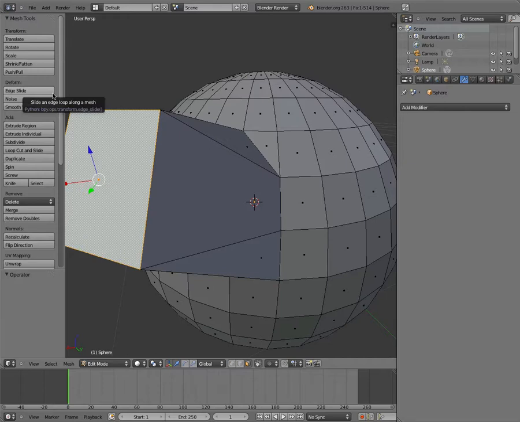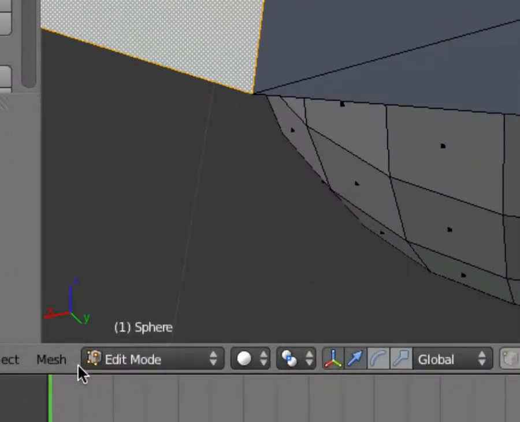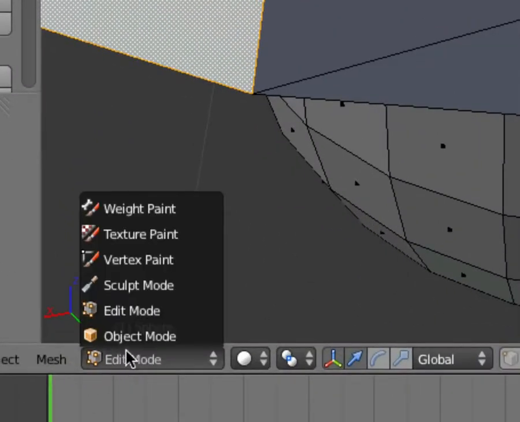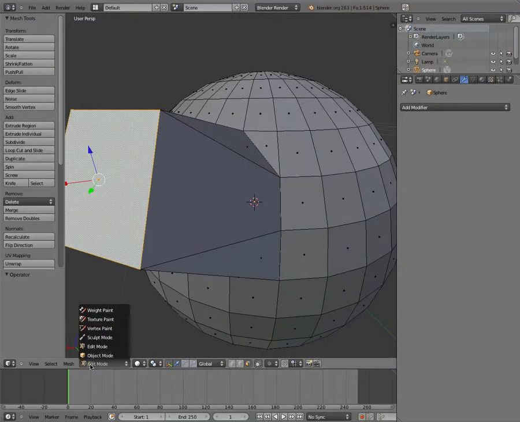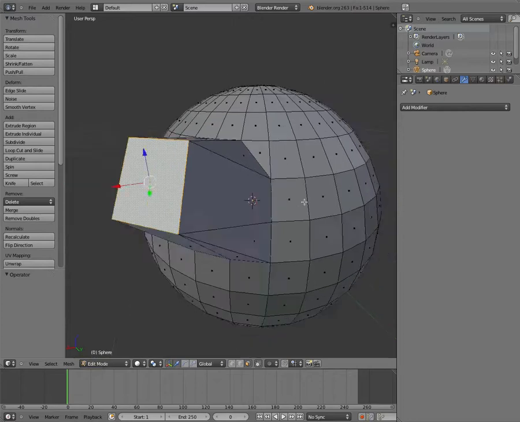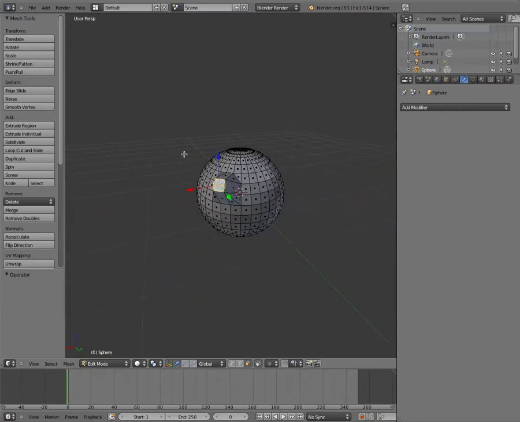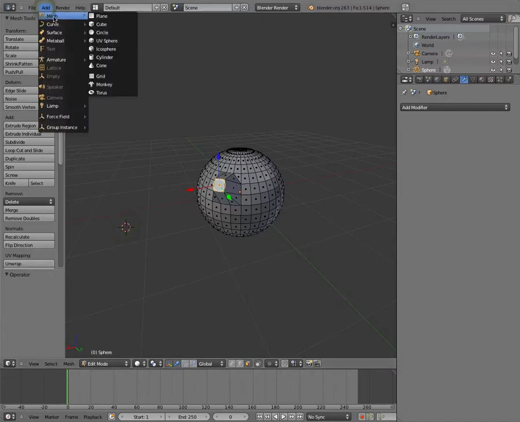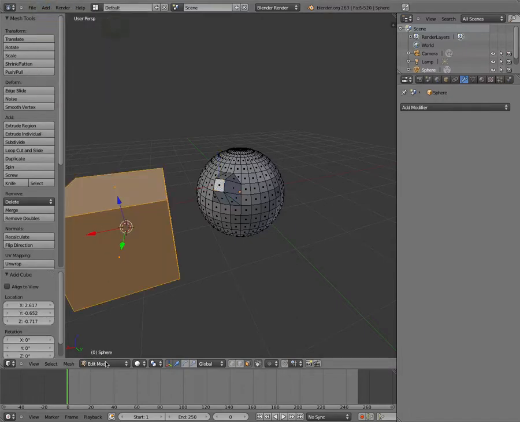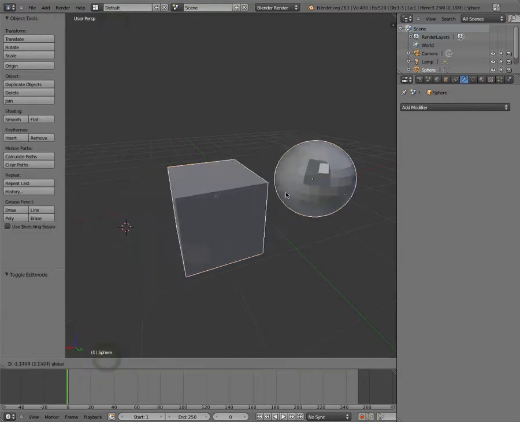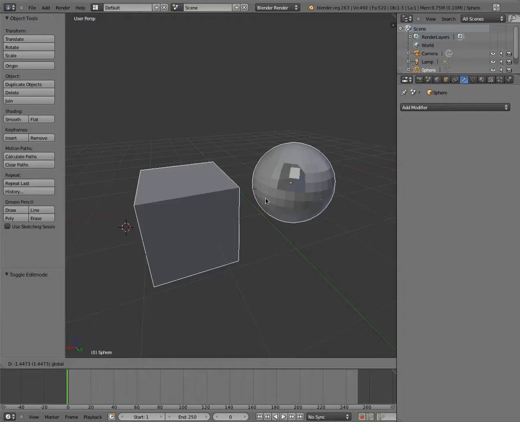One of the really important things is to make sure you always check where you are. Are you in edit mode or are you in object mode? Edit mode allows you to alter the object itself, okay? But it can also screw you up a little bit, because edit mode will also allow you to actually add objects. So I can add a new object in here, and then it becomes part of the same object. If I put this over here and I say add, and I add a cube, then when I get out of edit mode and go to object mode, when I slide this around, they come together.